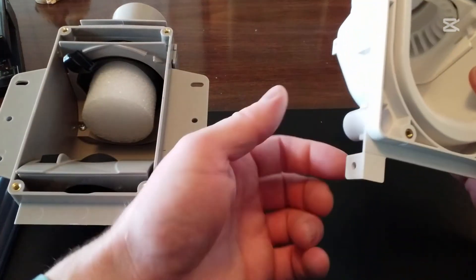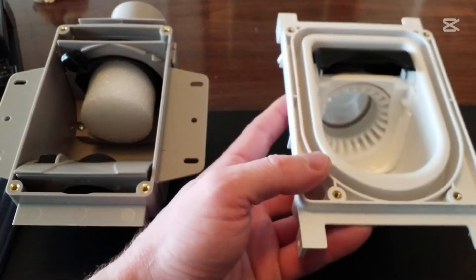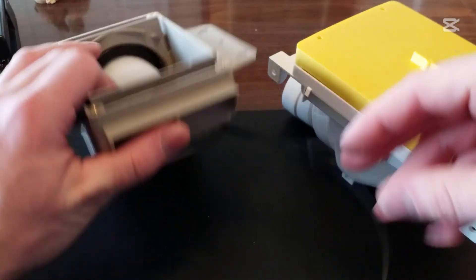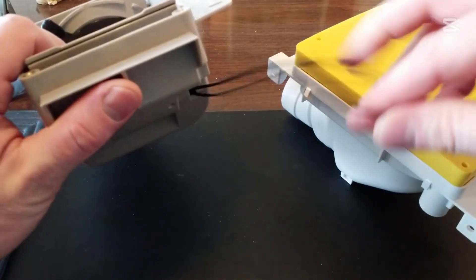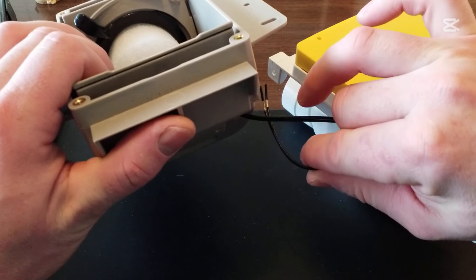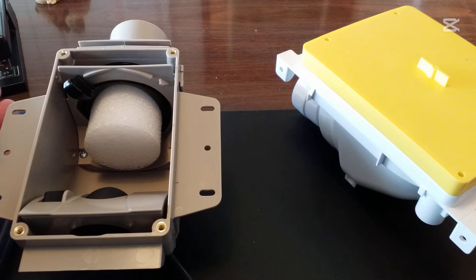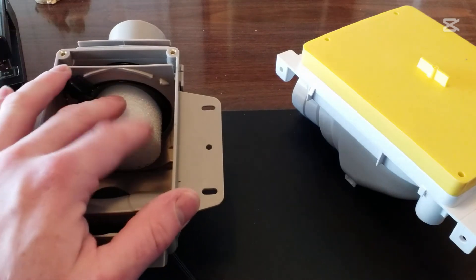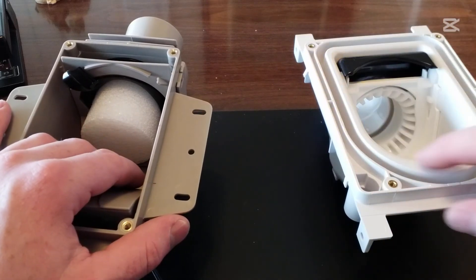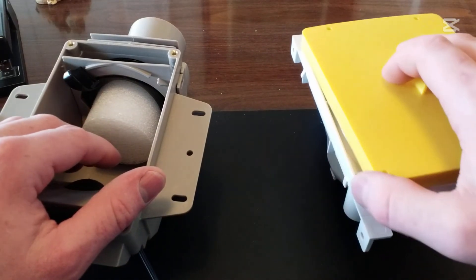When you rough in the Hide-a-Hose, you bring your control wire — your low-voltage wire — through this hole, coil it up, put it inside, and then put your plaster guard on. The Chameleon has its switch wires extending out of the valve body, so you do have to have a splice inside the wall that's not accessible. That has always bugged me a little, though I've never had an issue with it. But I'm very pleased that with the Hide-a-Hose you bring your wires directly out through here and crimp them onto the switch, meaning that wire connection is forever serviceable.